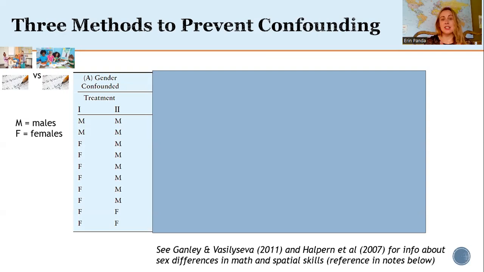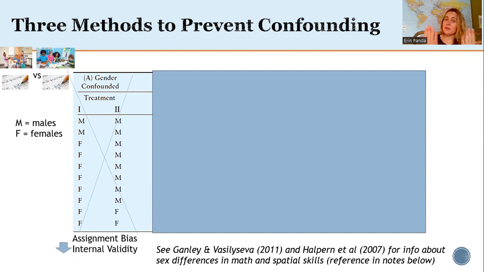So imagine we were actually doing this experiment and we've assigned kids to receive either music or art and we're comparing their math scores, but we have this assignment bias problem where we have accidentally created 2 groups that are unequal in terms of the number of girls and boys in each group. So you can see here, this is a problem. In the music group, we've got relatively more girls, and in the art group, we've got relatively more boys.